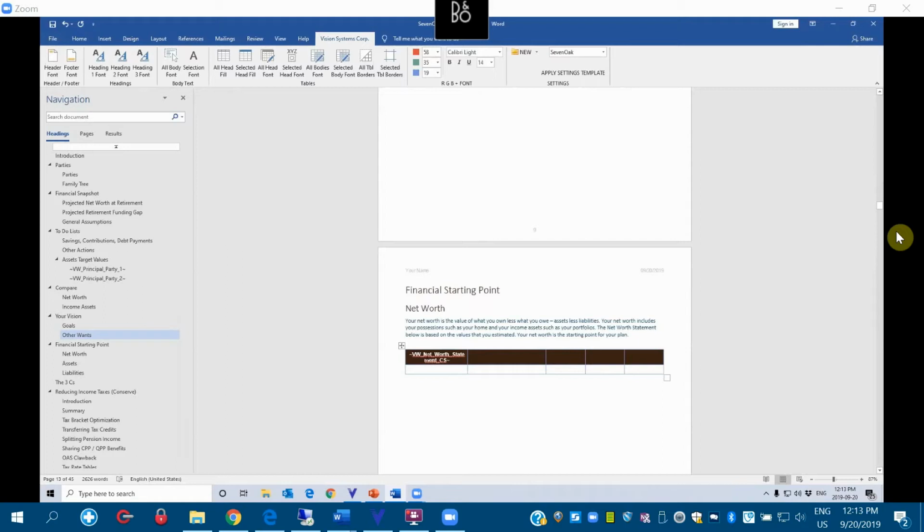In this case, I'm leaving the text white. So I actually have this set up as being white Arial 10, and I'm going to leave it that way.